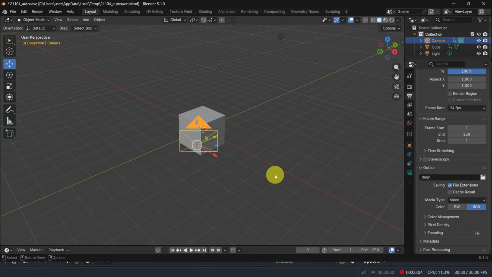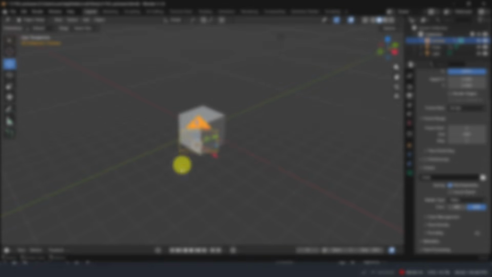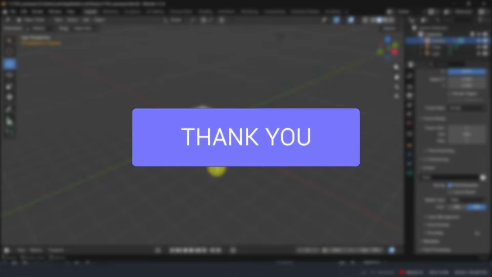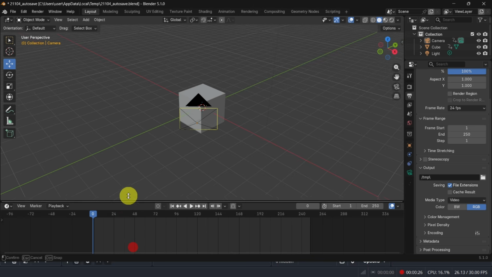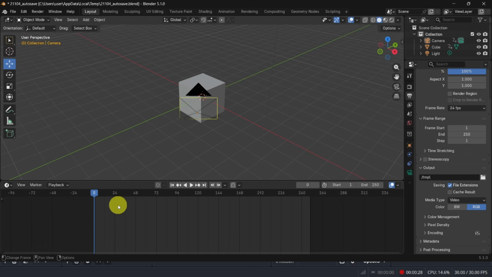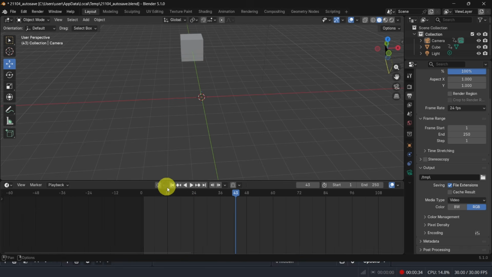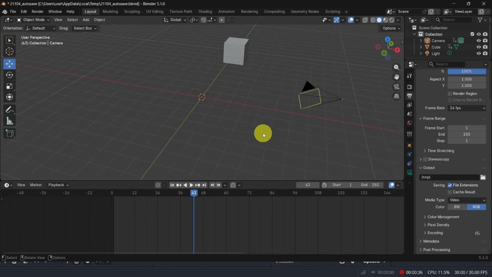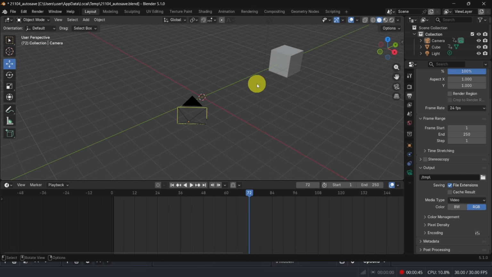In this video, I'm going to show you how to export an animation in Blender quickly and easily. First, make sure your animation is ready inside Blender. So I have this simple animation, and I'll just go ahead and show you guys. I'll just drag it here like so and show you my animation. It is nothing fancy, just simple keyframing steps. Now as you can see, this is my simple animation for tutorial purposes.